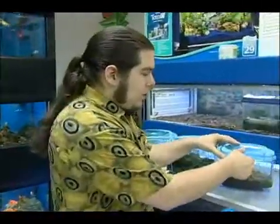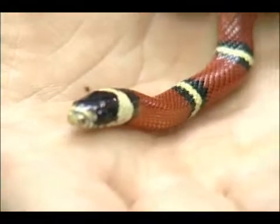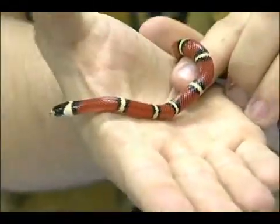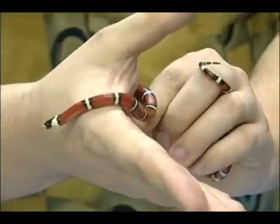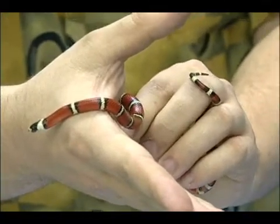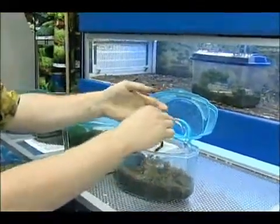For instance, a milk snake, while beautiful, and of course he's going to behave very well for me now, can tend to be a little bit flighty and a little fast. They like to run, and they kind of like to poop on you a little bit. So maybe not the best snake for a small child or a snake to necessarily be handling as much, but a very good display snake, somebody that you could look at but not necessarily play with all that much. Of course, he's going to prove me wrong right now by behaving himself completely.